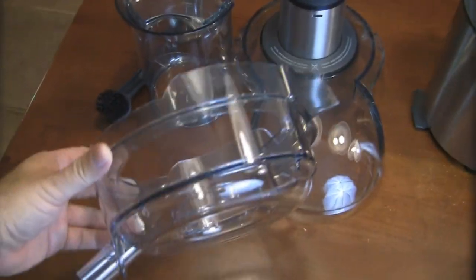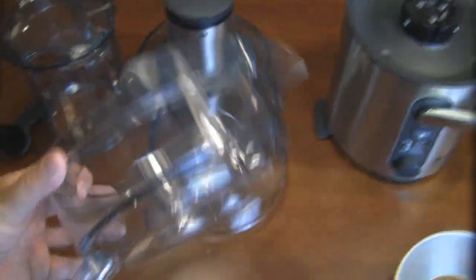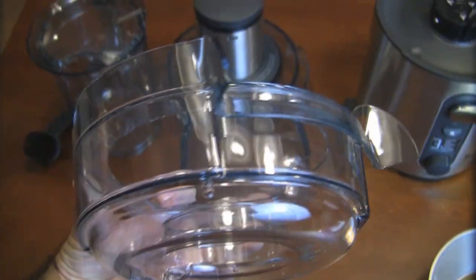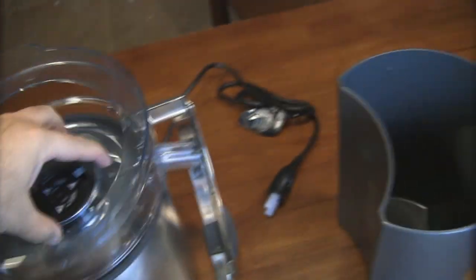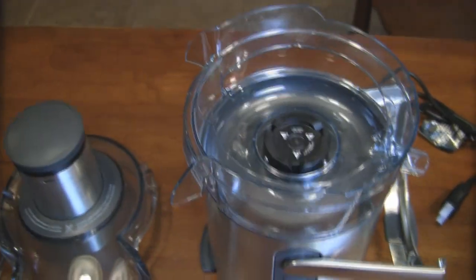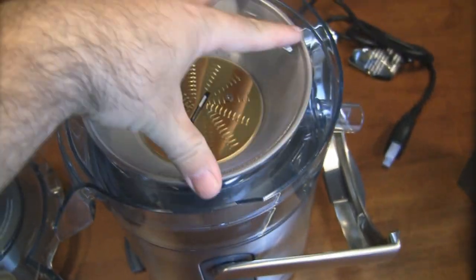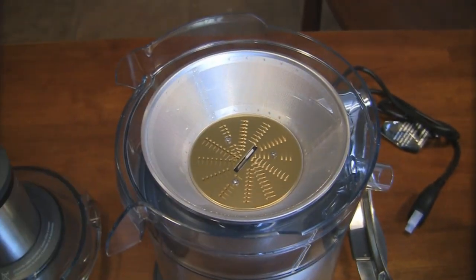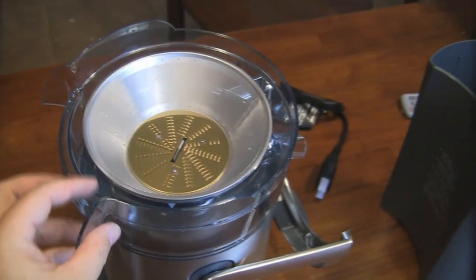All the other pieces that fit on top are mostly polycarbonate — they look fairly durable and they're see-through. Some other Breville versions are all stainless steel, but I thought it'd be cool to have the polycarbonate one so you can see what's going on inside. So this is the bottom piece, it just fits on top like that, and then you put the cutting tool on — just make sure you line the arrows properly and it just pops in. Very quick and easy assembly, and pretty much all this stuff is supposed to be dishwasher safe.